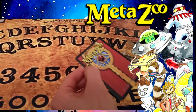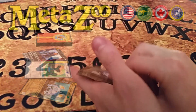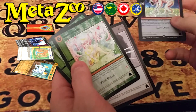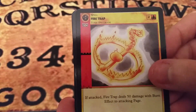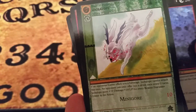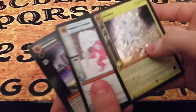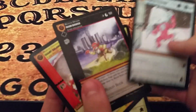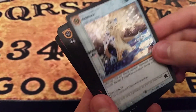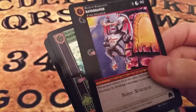Introducing MetaZoo, a brand new collectible trading card game based around monsters and cryptids from mythology and folklore. They had a successful Kickstarter campaign a few months back that I managed to catch the very tail end of, making me backer number 211 out of 255. As an early backer and someone willing to make a video like this one, I also became one of a few to be sent early sample cards for review. The original sample pack sent out to me ended up getting lost in the mail, so the kind folks working for the game made it up to me by sending 10 sample packs, meaning I ended up receiving a total of 40 cards, 10 of which are holographics. And I'm still trying to process how I feel about this.